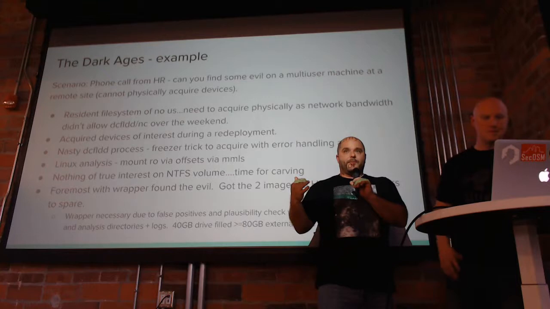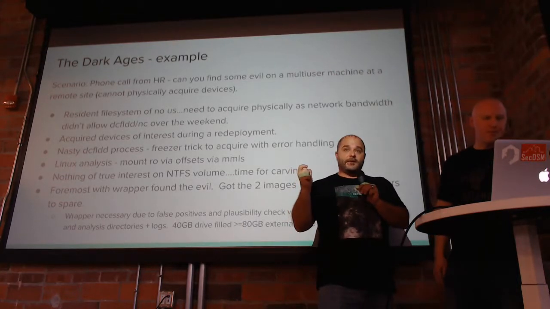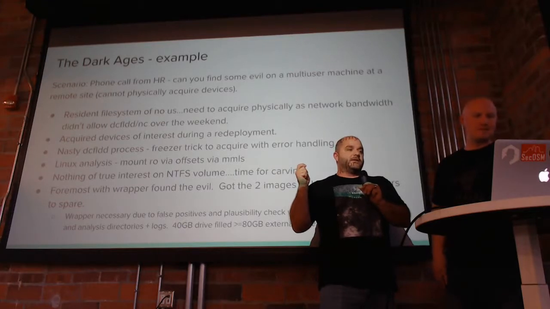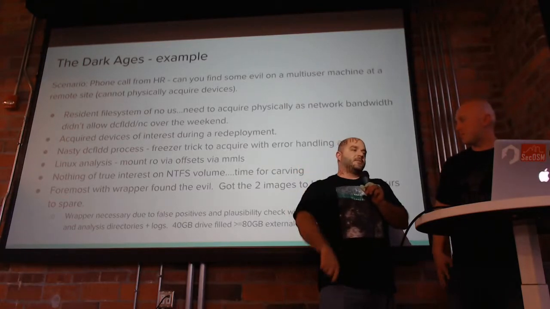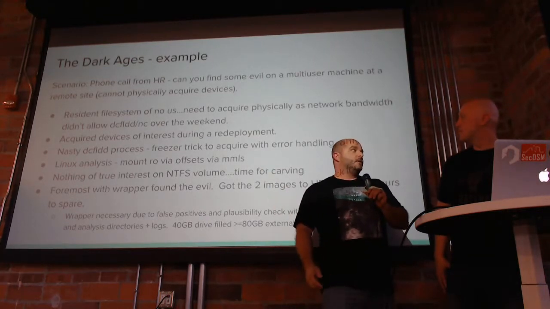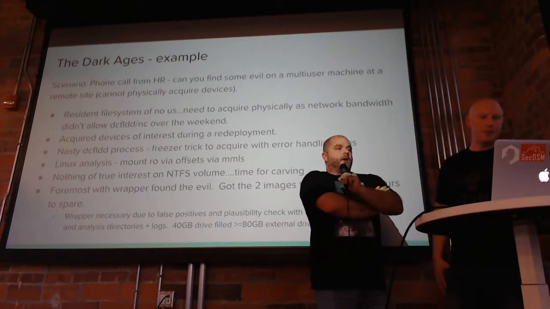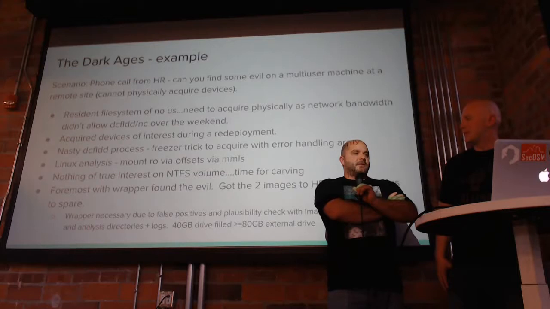So I'm going to give an example of the dark ages. And this one really happened. We can talk later about the details. But HR called and said, hey, can you find some evil on a multi-user machine at a remote site? I said, maybe. Can I go there and get the device? And this is like 11 years ago. And they said, no. So there's limited interrogation over the network. And I said, I can't do a whole lot here. It was browser-based, what happened. So they said, all right, don't worry about it.